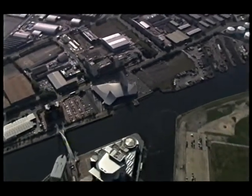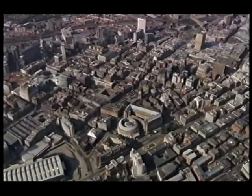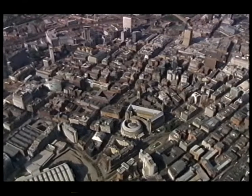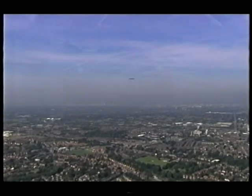We're not hanging around the city, but aiming towards the country. Heading south from the centre of Manchester by air is easier said than done, as airspace is at a premium with Manchester Airport nearby. We have to wait for incoming jets to land so that we don't get too close. In fact, it has to be a quick look only, as air traffic control wants us out of the area before the next jet lines up on its final approach.